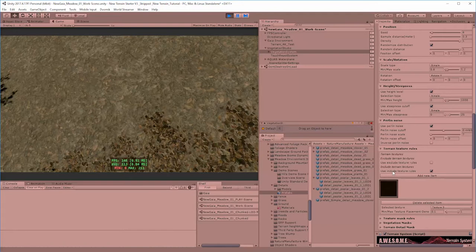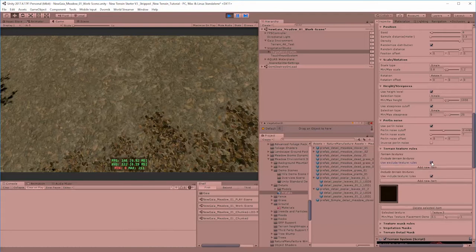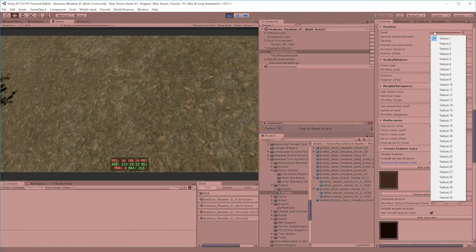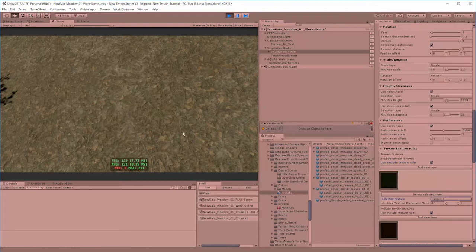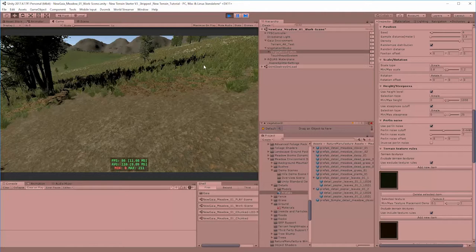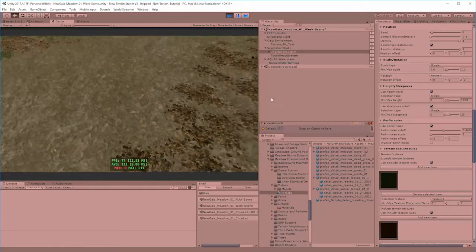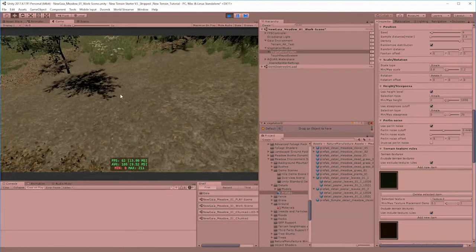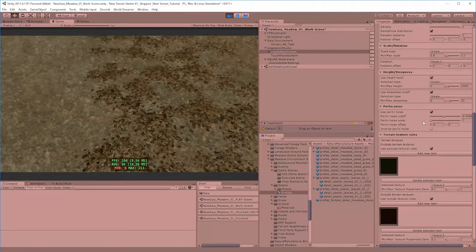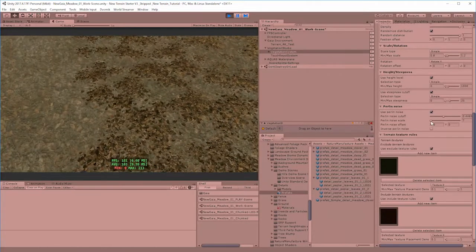So use include, let me use exclude, see if that works. I want it to exclude texture 2, because I definitely don't want it on the grass. That's fine. What about Perlin noise?